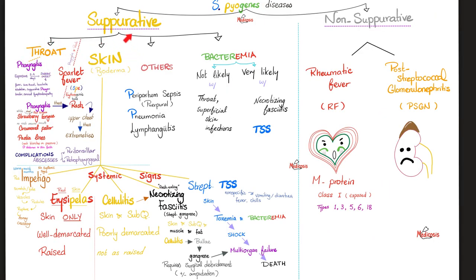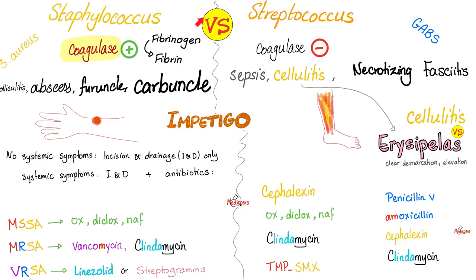Let's talk about skin diseases seen in Strep pyogenes, and we'll start with impetigo. But I can't help myself but remind you of the difference between staph and strep. Staph is coagulase positive, strep is coagulase negative. This is extremely relevant. Why? Because if you are coagulase positive, you will coagulate, you will clot, you will remain in a localized area, such as folliculitis, such as an abscess, just one spot. Could be small spot, large spot, etc., but you're a spot.